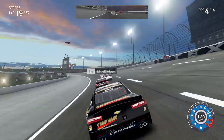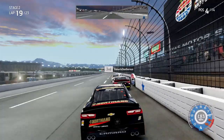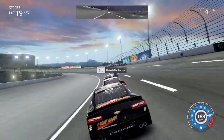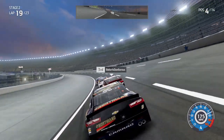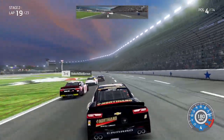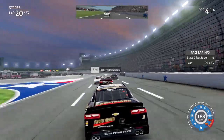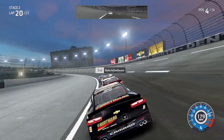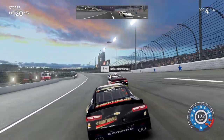Dylan and Fire getting into each other a little bit here on the outside of turn number one and two down the backstretch. I think they just ran out of real estate. As Addy leads the field into turn three and four, here comes the 21 of Geese to his back bumper. Here comes the 20 of Baker. He's looking for a rebound. Here comes Pottles. And the front, about seven, are starting to pull away. So the field's starting to split up yet again under this green flag run.